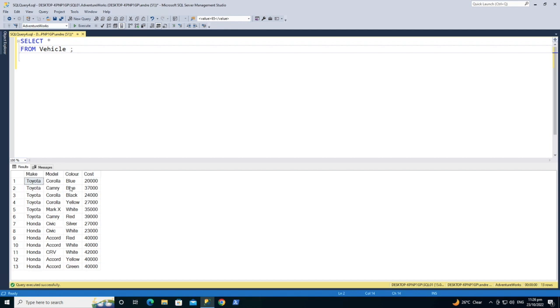Now say that we're interested in doing a query on the color column to see how we'd use the underscore. So we're interested in only colors that end with the letter E but are 4 characters long. So how would that work?